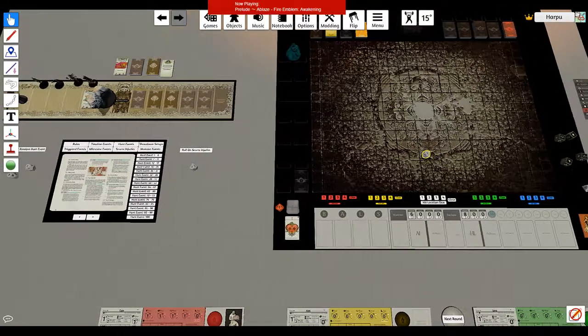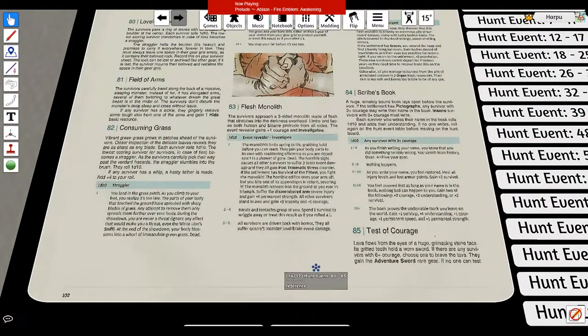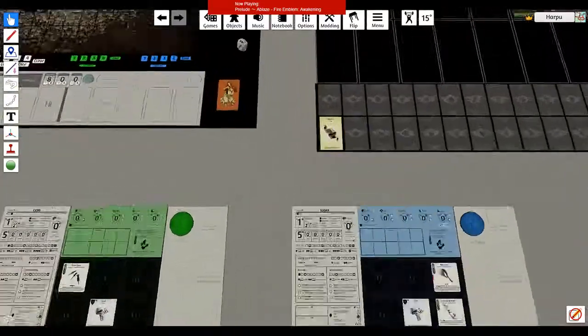And boosh! That's a bad investigation roll if I ever saw one, but what happened? Hands and tentacles grasp at you. Spend 1 survival to wriggle away, or treat this result as if you rolled a 1. Well, I see post-traumatic stress and dismembered arm. Yeah. We'll spend the survival on Jagan.